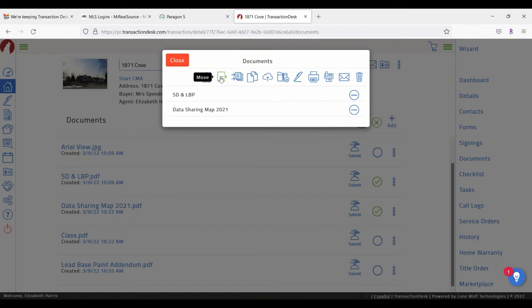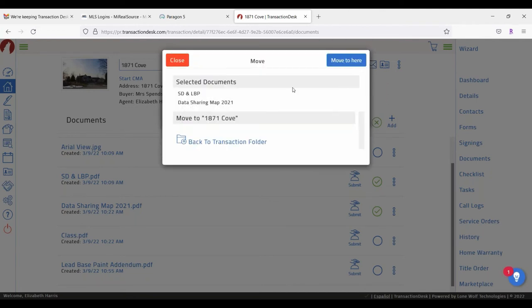To the right of that, move. So I have a buyer who's written 12 offers, which has actually happened. Each time we run an offer, I don't have to keep uploading things, and I want to use things, whatever I could, again, like my agency disclosure. I can move these now into another folder. So if you select move, it'll ask you where you want to move them. And I can go to transaction folders and select whatever property address.